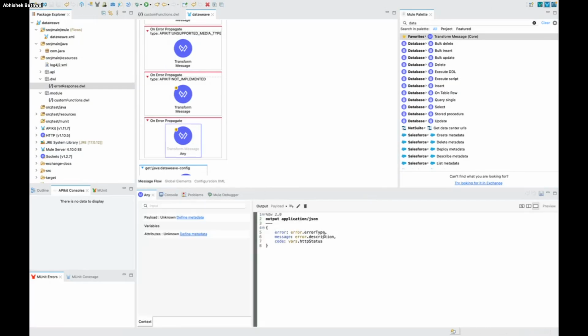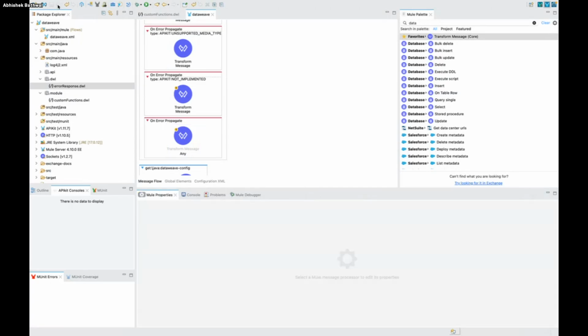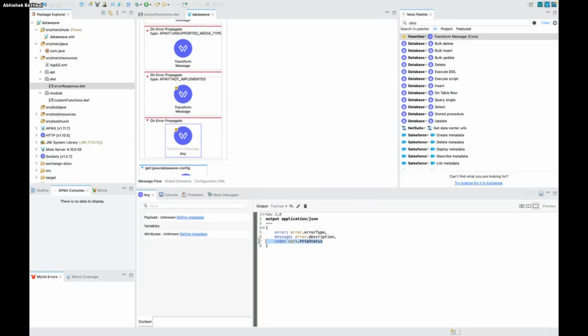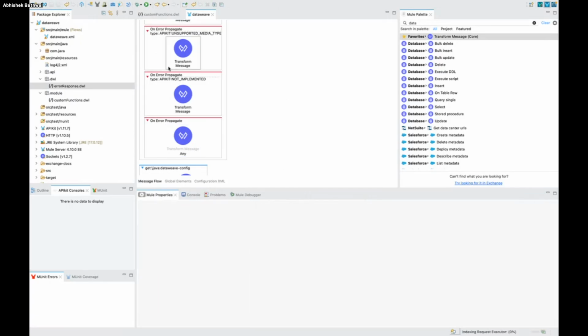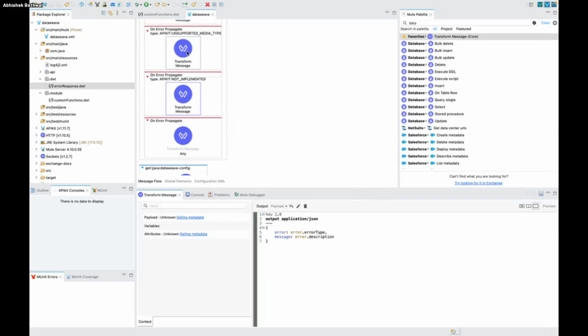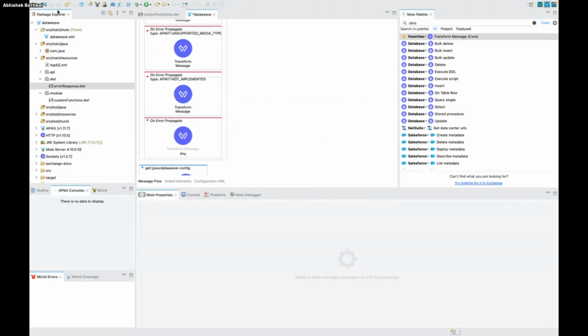Another thing, when you externalize your DataWeave and you put anything over here, you don't need to save it. Now if I remove this, for example, I don't need to save it. It will automatically be applied. But if I make any changes on this one, I need to explicitly save that. See, you've got this save all option or save option.